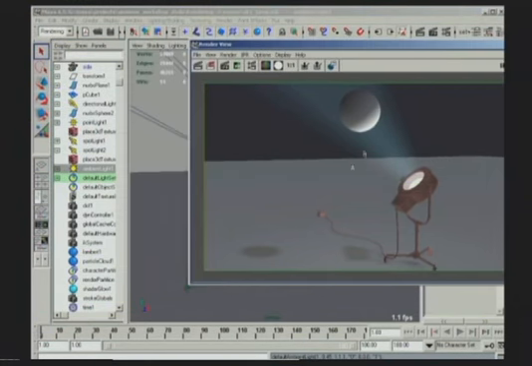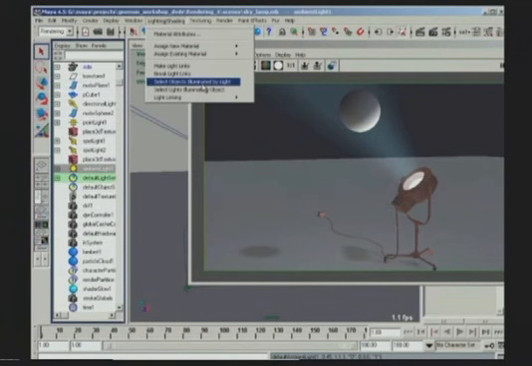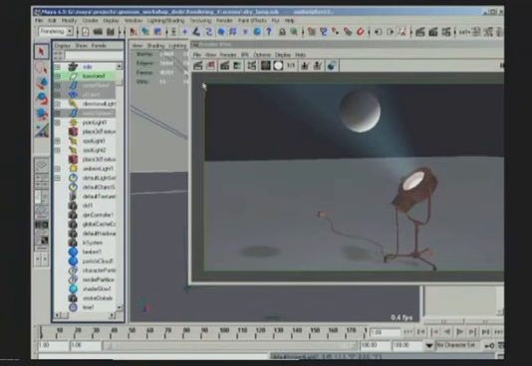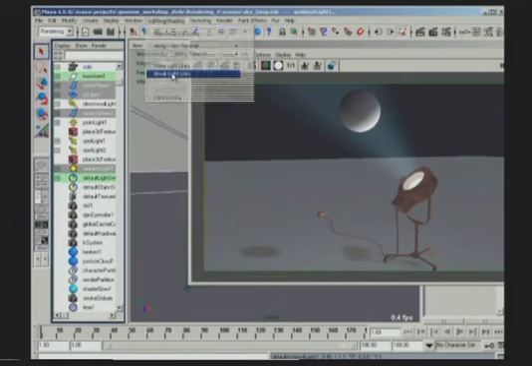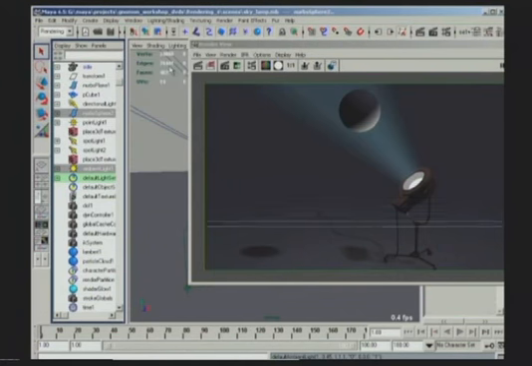But you don't want this ambient light illuminating anything else. We're going to exclusively link it to this sphere. So we pick the ambient light. We select objects illuminated by the light. Pick the ambient light again and break the light links. And then pick the ambient light and pick the sphere, and then we make light links.